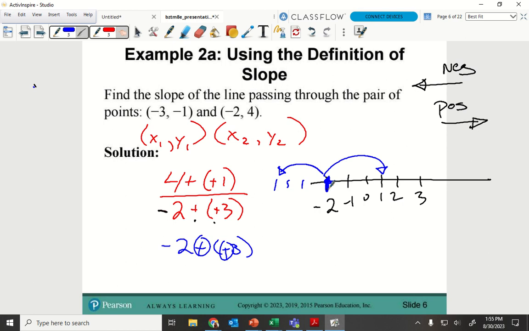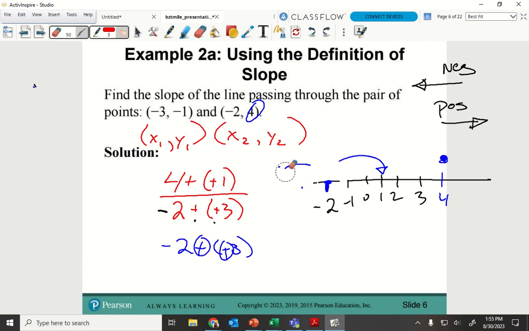If I had a different one, like see this one right here for the y value? That said I was starting at positive 4. It didn't matter where it's at. That means it is 4 on the number line. This one over here says I started at negative 2 on the number line. So it doesn't matter, that's just my starting point, and then from there I'm going to go left or right, however much.